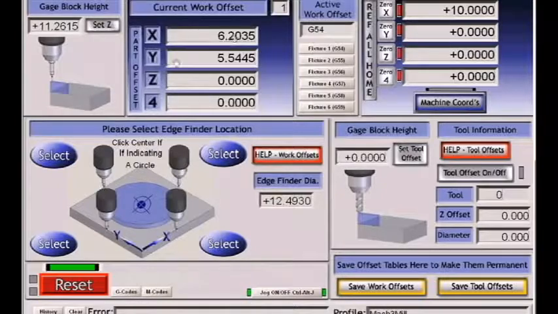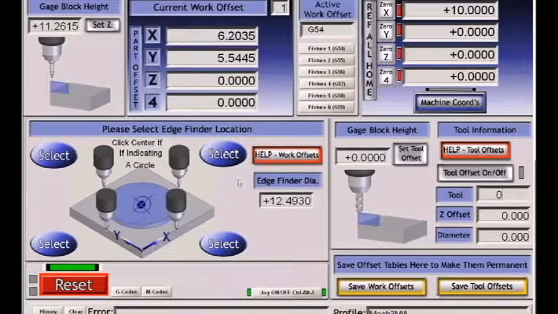We have a current work offset, which shows us what the offset is in various modes. But primarily it shows what the current work offset is in the mode we have selected. Normally you will be set to G54 until you've gained a certain amount of expertise, and then you're free to select any of the other offset systems. There are in fact 255 of these systems, but we've given quick access to the first 6. Most people, I don't think, will ever need more than the first 6 that they have.